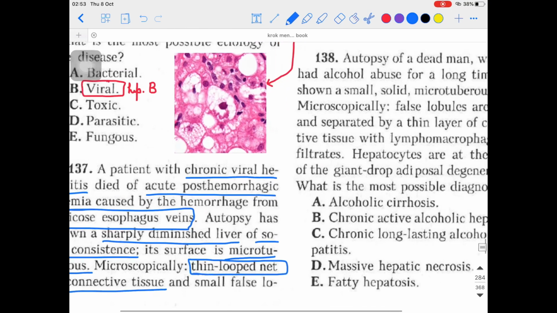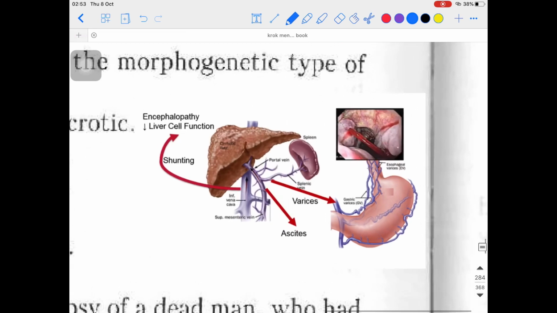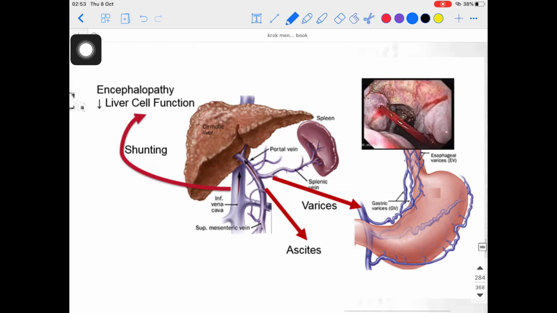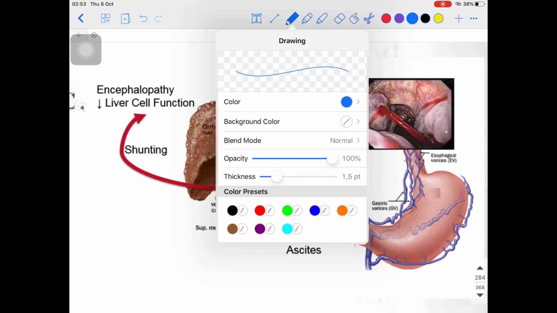Let's make sense of it. Here is the diagram which I have inserted for you guys. Let's have some concepts regarding the liver, and first of all some revision of the anatomy. This is the liver which you can see, a cirrhotic liver. Why we are calling it cirrhosis, we will talk about later, but for now just keep in mind that this is the cirrhotic liver. Let me talk about the blood supply first. As you know from anatomy, 75% of the blood is supplied by the portal vein to the liver. So here is the portal vein.